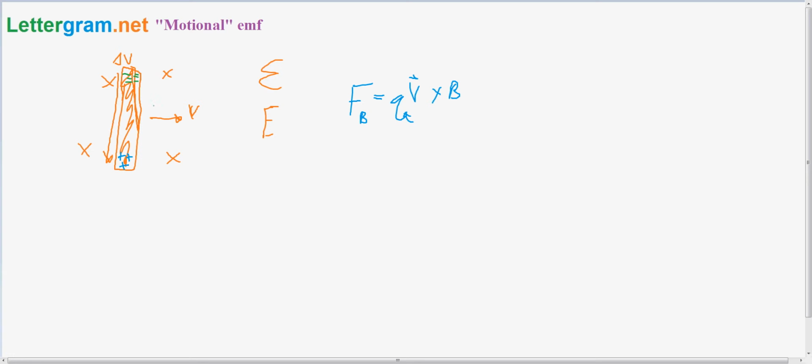So I think it would actually be flipped, and the positives would be up here, the negatives would be down here. But essentially it's the same. There'll be a potential difference across it because this could either be positive or negative. There'll be one force pushing all the electrons up, one force pushing all the electrons down. And then because there's positive charges on one side, negative charges on the other side, there'll be an electric field created between both of them, which induces an EMF.